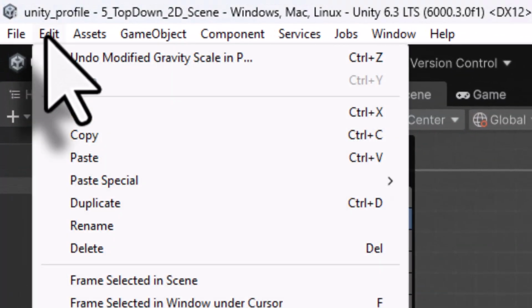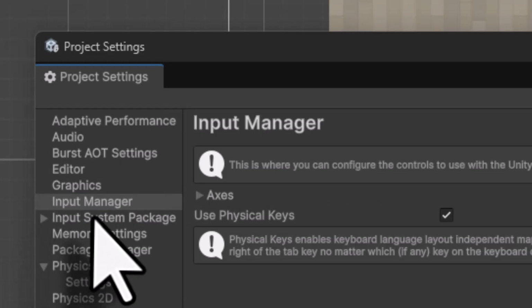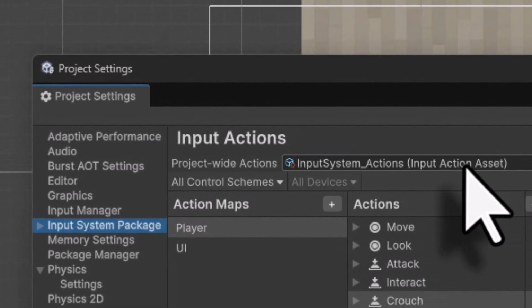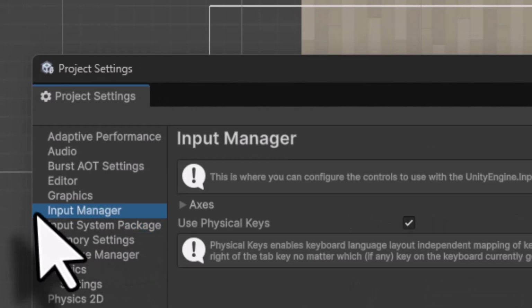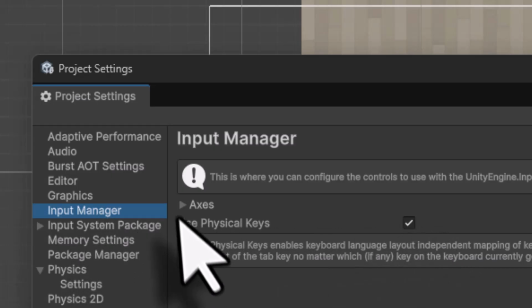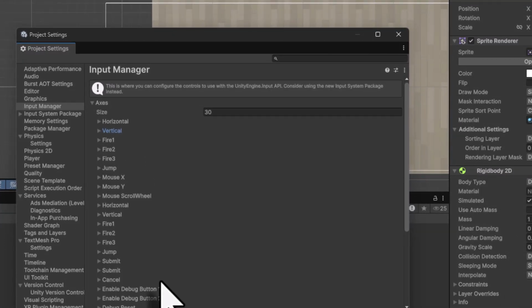You can come into Edit, Project Settings, and here you have input system package wherein we are using this input system action, and above that you have input manager, and we have enabled use physical keys. And if you open axis, components present here, and one of the component here is horizontal.